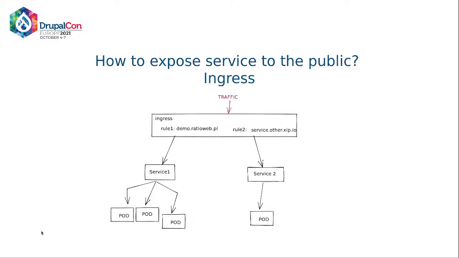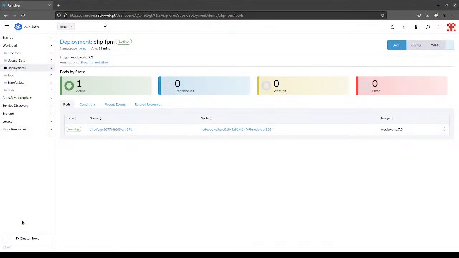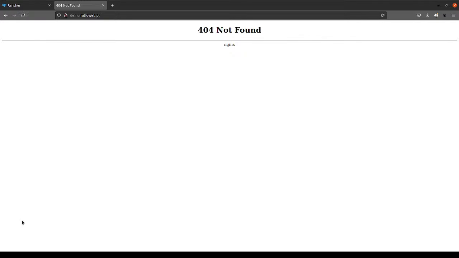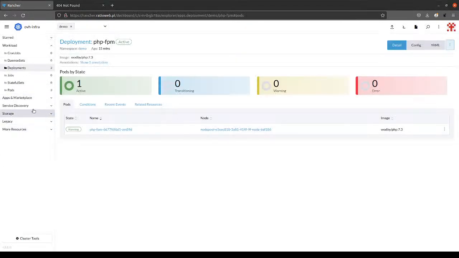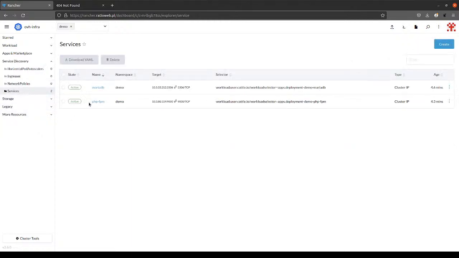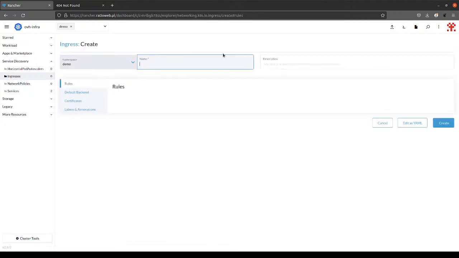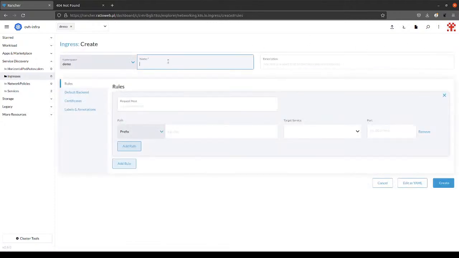So first, maybe I will show you what we have under this domain. Just a sec. Nothing. 404 not found. So let's do something about this. I will create an ingress.